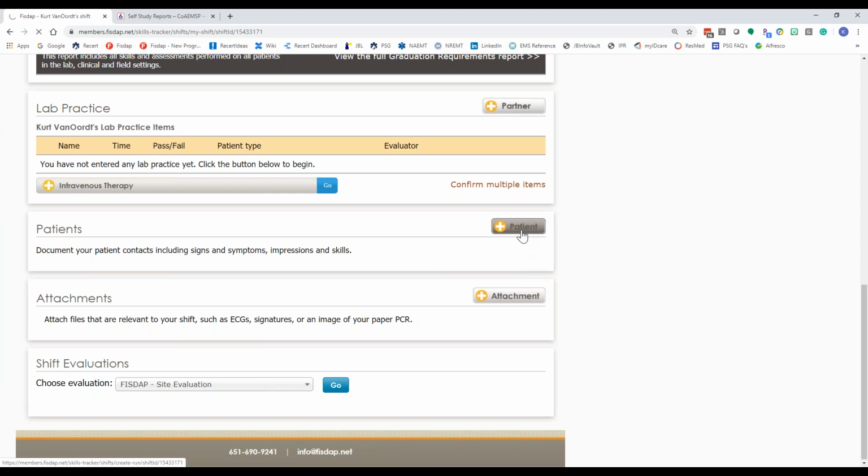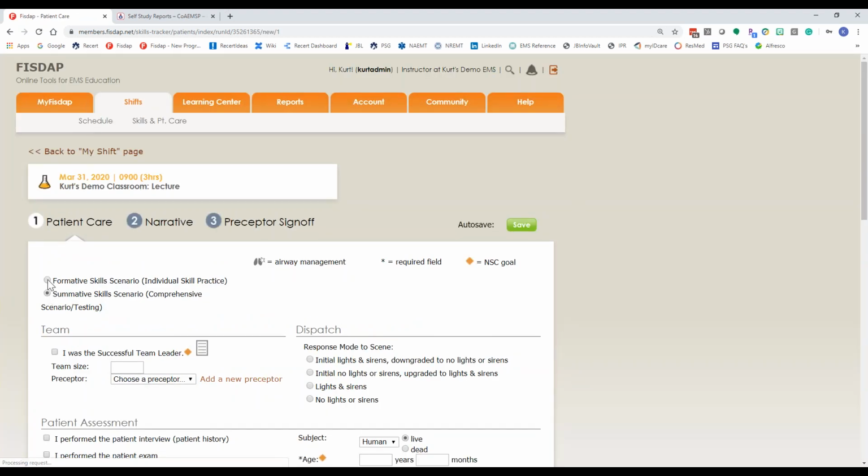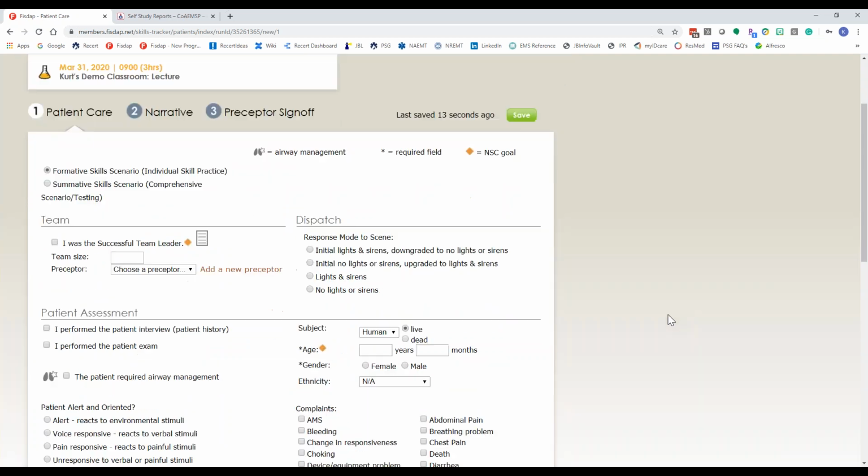And what I'm going to do is put this information in as a patient. And it's very important up here. We've added these spots here for a formative scenario. Any type of formative scenario is this little mini story that Gordy Cox has talked about and I've heard other people use. And we're going ahead and making things a little bit more difficult. This is going to be a formative skills scenario.